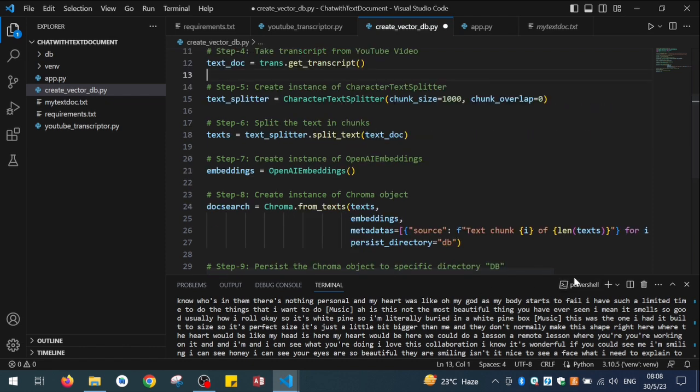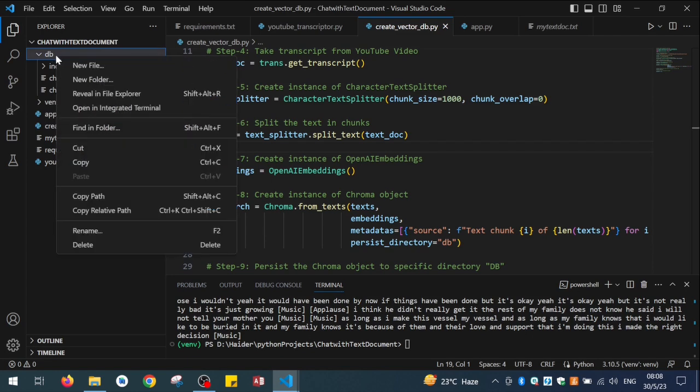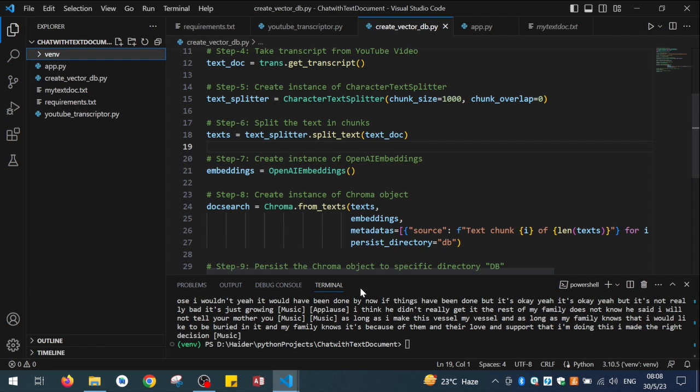Now let me run the create vector db.py program. But before creating the DB, you need to delete this DB because it already has some data.